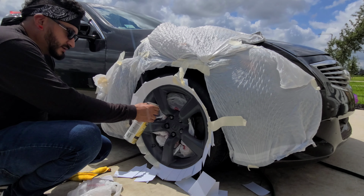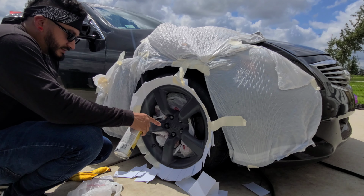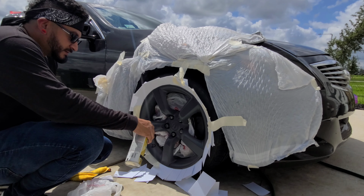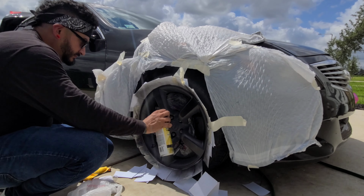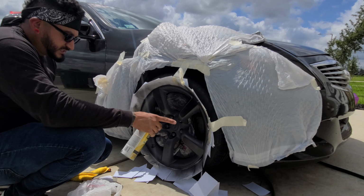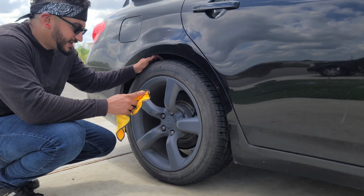I'm going to be going down, and I'm going to give it a couple of coats. So let's do a little light coat, and then from that I'll go on with some deeper coats. Okay, guys, I'm going to give it maybe 5 minutes before I give it another coat. All right, guys, so I'll wait those 5 minutes for that coat to dry or semi-dry.